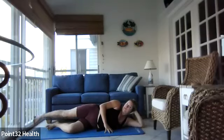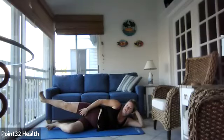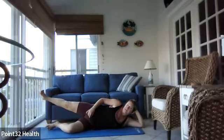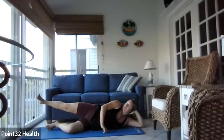6, 5, 4, 3. You're going to hold in 2, 1. Hold. Dial the right toes up. So you're spiraling this whole leg and dialing the toes down. So the femur, the thigh bones rotating in and out. This is getting at the deep hip muscles here in the right hip. See, it's a little bit harder for me on this side. It's okay. We notice those differences side to side, and we work with them.